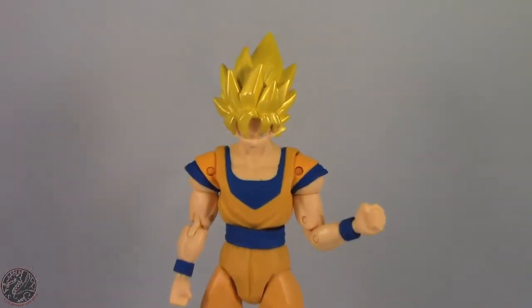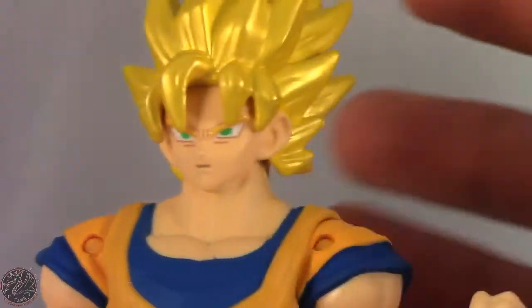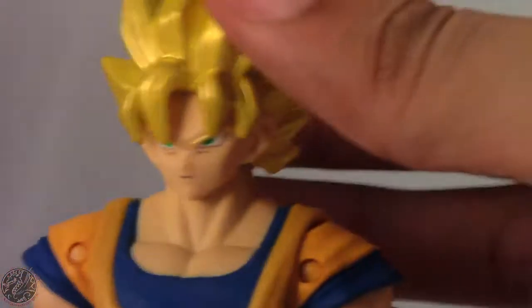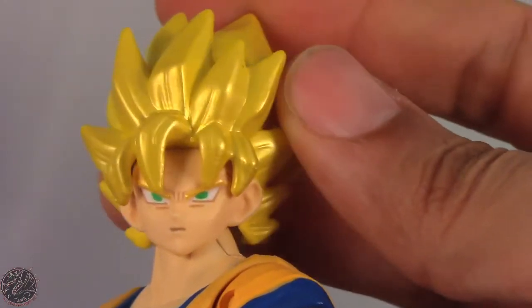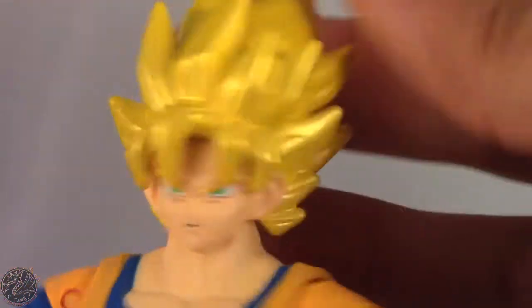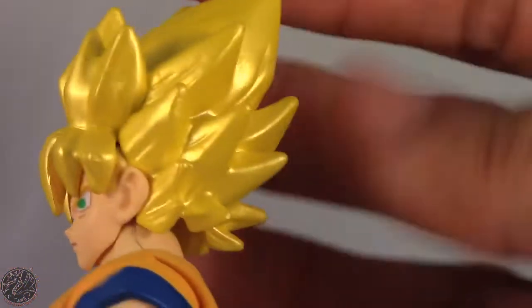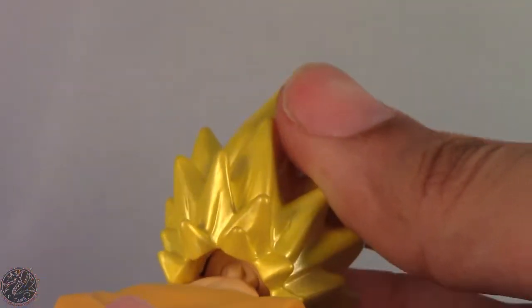Posing Goku straight up. Now, as far as the face goes, it is a pretty good face. It's not the greatest, it's not terrible, but it's not exceptionally good either. The hair's done pretty well. You can see it's actually this pearlized yellow, almost metallic gold, but it's more of a pearlized color.